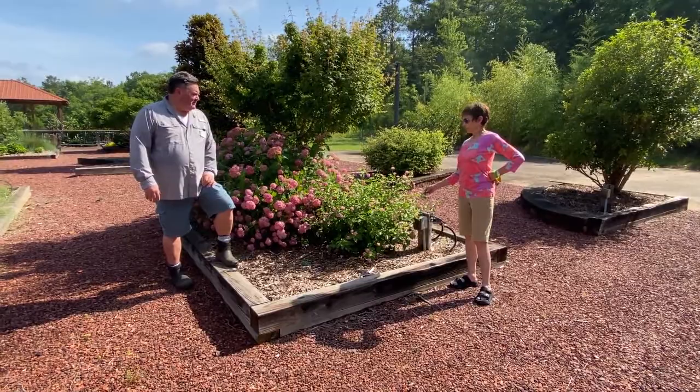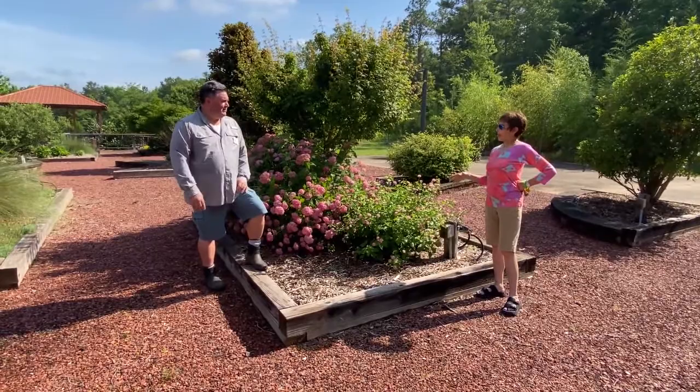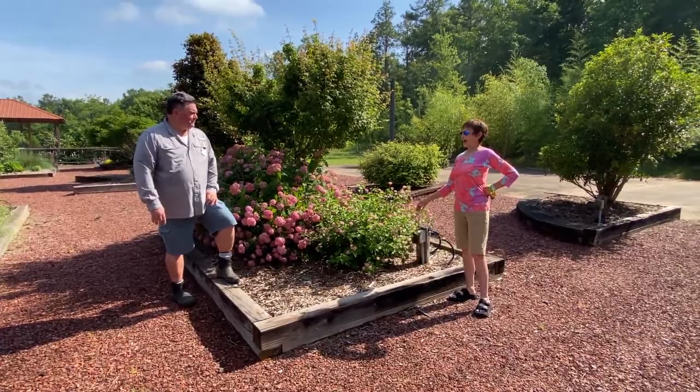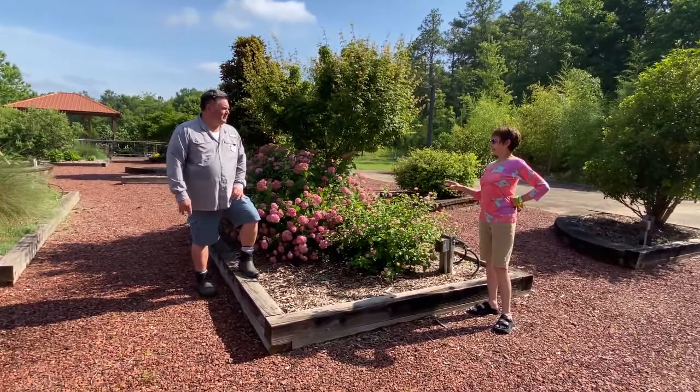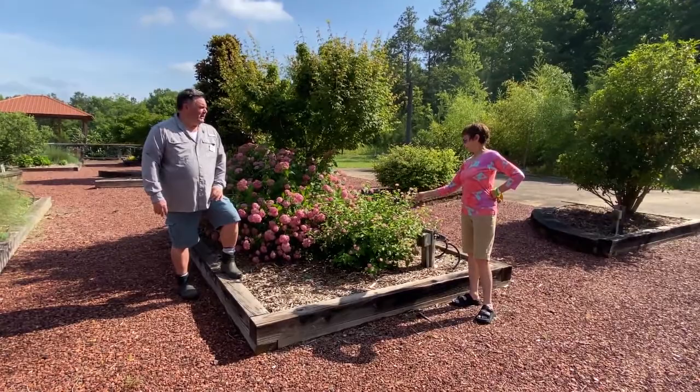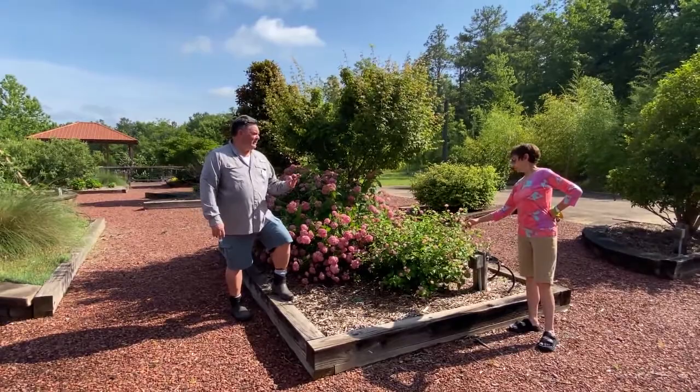The other one I like is called New Gold, and it's a ground cover. And I have not seen any New Gold. They have it now. I've seen it around. But I will tell you that last year at the Pocket Park, I got some kind of lantana bug or something, and it destroyed my lantana. The thrips will get on it, and you won't get any blooms. And you get a plant where the leaves look like they've been dusted, you know.